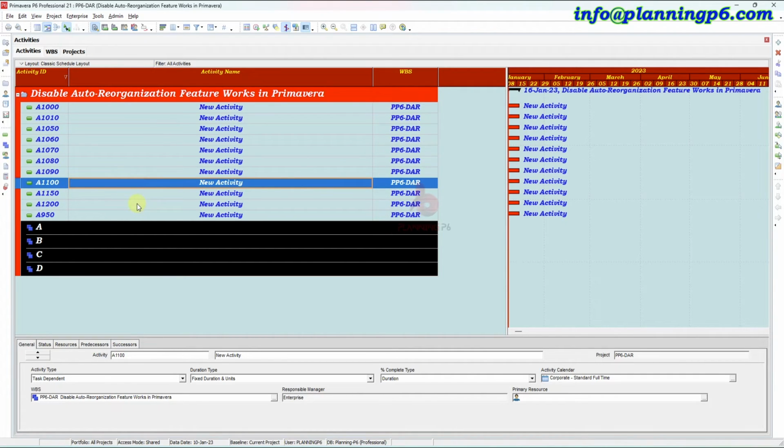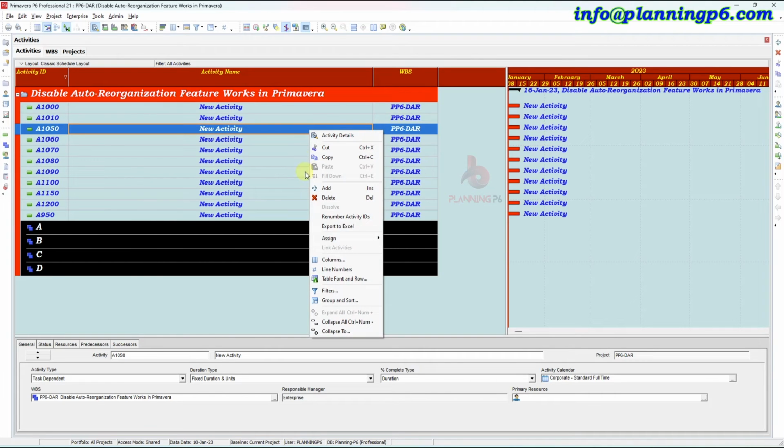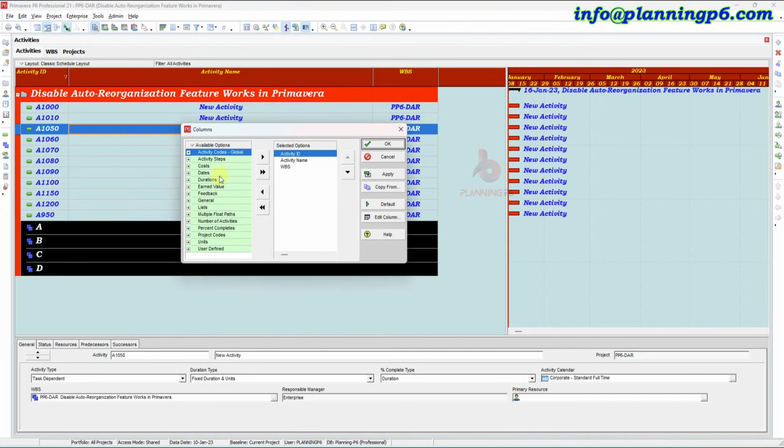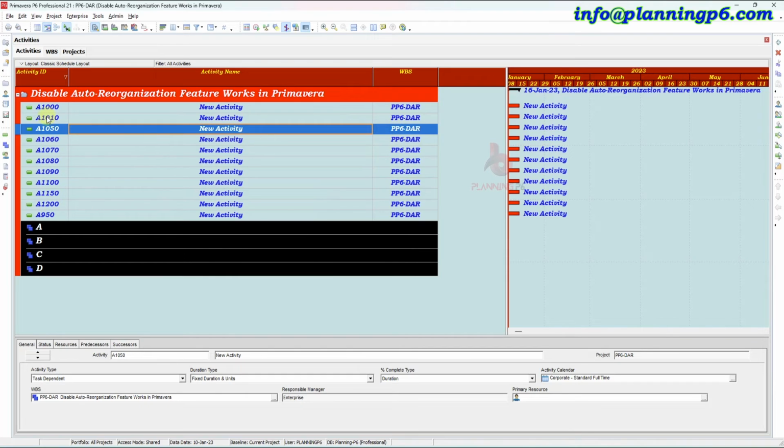The second benefit is that I want to organize the activities by the activity WBS. I want some activities which are in progress or completed, or which belong to zone 1, grouped together. I don't want to use the activity codes option. I just want to segregate the activities somewhere. So here you simply have to insert the column. From the columns, search for the WBS column and apply it. Suppose I want these four activities in WBS A.